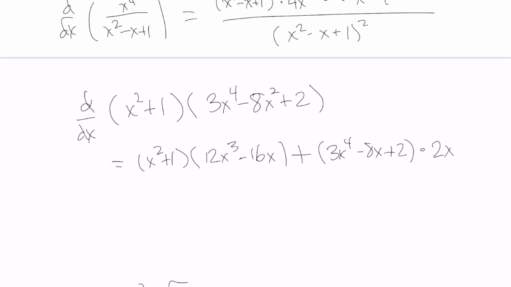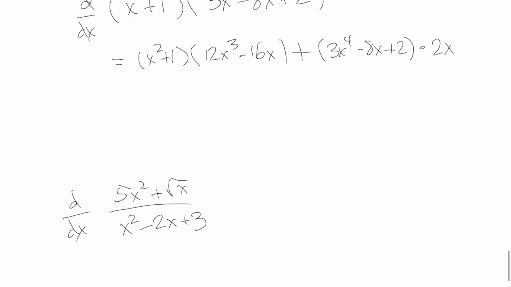Some people ask me about the parentheses. How come I put parentheses around this one but not around this one? It's because parentheses around this one don't really matter. If you like, you can put parentheses around this one. It doesn't make it wrong. It's not necessary because this is just one thing by itself. It's just a single term. Whereas this one really does matter. It's two different terms here, and it will distribute differently depending on whether you put the parentheses or not.